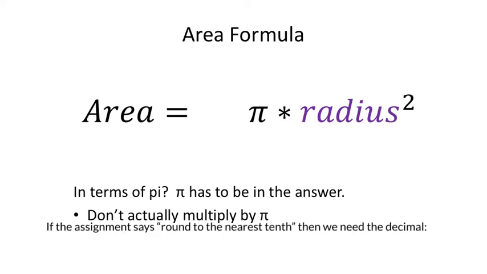Now, to get the decimal, like we've seen before, there's one button you can push after you get an answer in terms of pi, which we will see today, in order to change it to a decimal. If you look right above the enter button, there's a double arrow button, and we'll pretend like my drawing is very good. It's just a double arrow button. If you push this, then it will change the answer from in terms of pi to a decimal. Now, along those lines, in the formula, we have this power of 2 right here.